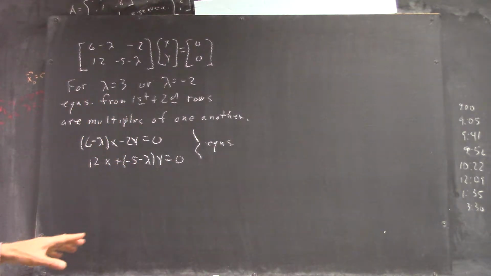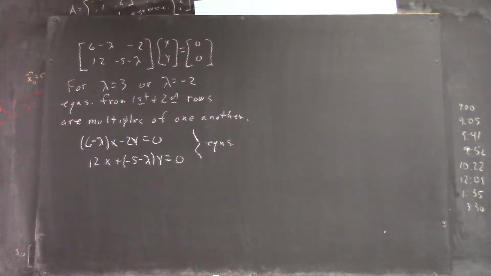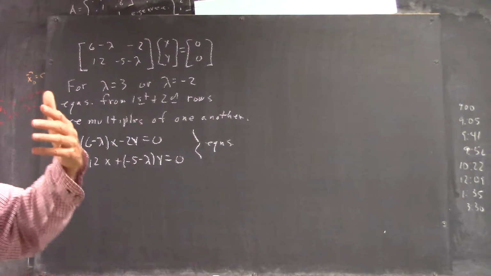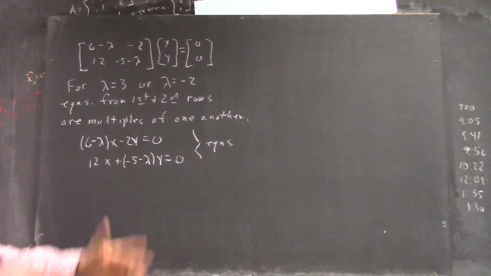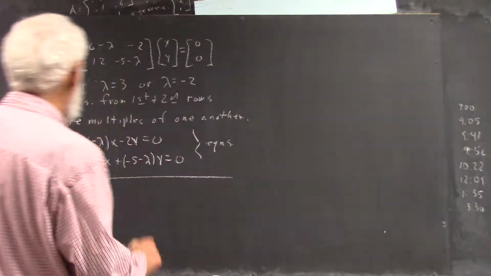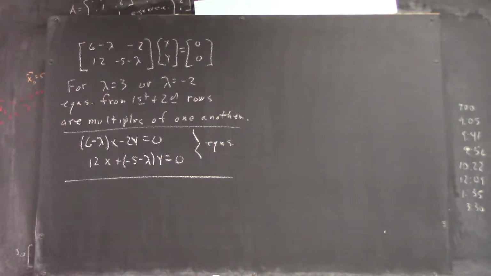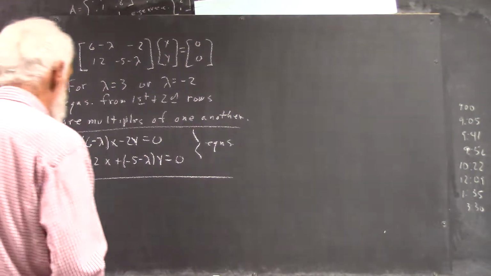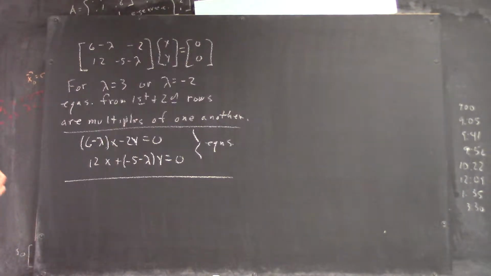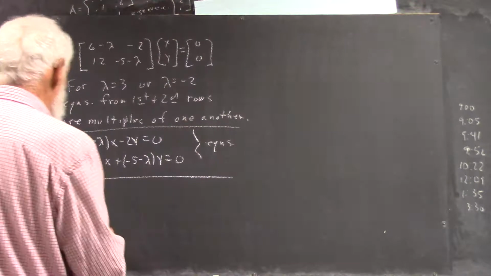I mean, if you don't see it now, you really want to see it at the latest by next week, and it needs to be natural and it needs to be something you just see. Okay? If you're still struggling with matrix multiplication, row reduction stuff, get a tutor, see me. Let's figure out what to do. And review, starting with simultaneous equations. Okay, anyhow, so we got these two equations.